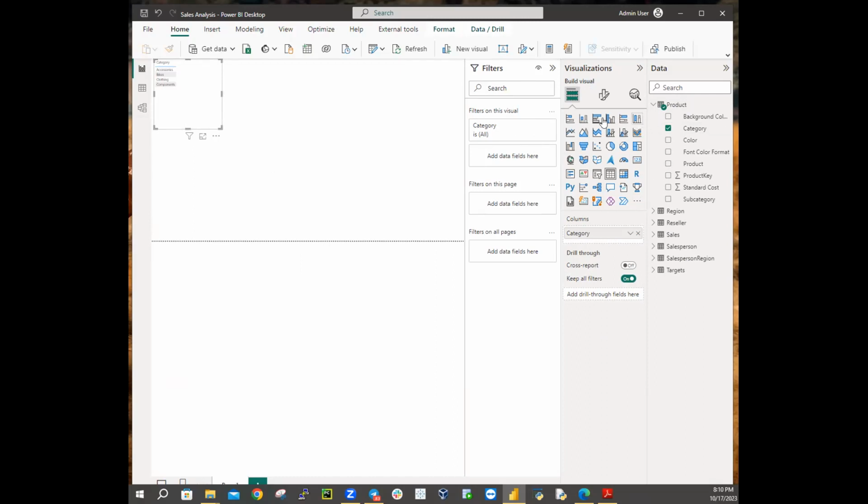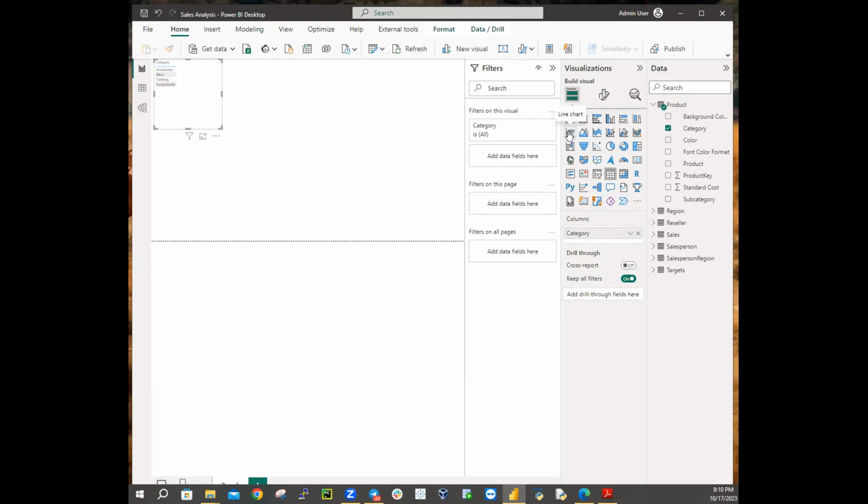So these are the objects you can use. And look at all this visualization. Look at the first item when you point to it: it is your stacked bar chart. Next to it is your stacked column chart. Next to it is your clustered bar chart. You have your clustered column chart. You have your 100% stacked bar chart. You have your 100% stacked column chart.